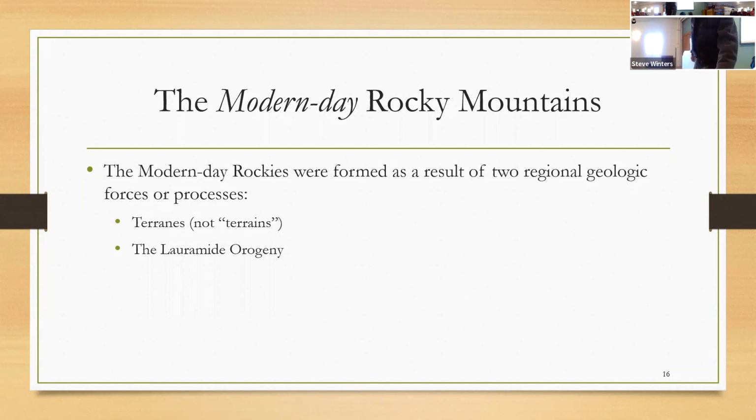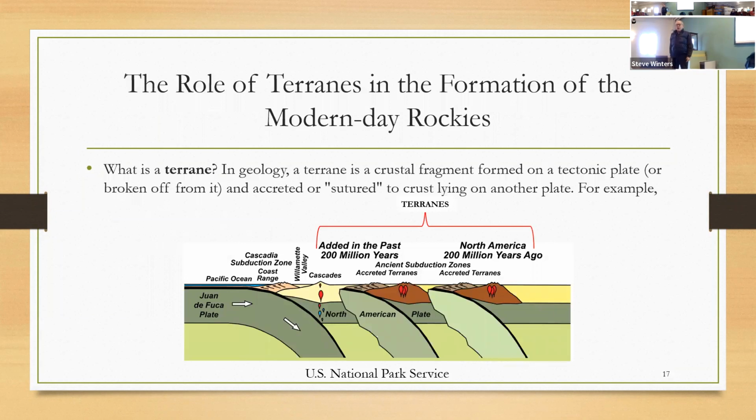When I went to school in college and went to the field school in Montana, we needed to talk about terranes. This is still a relatively new idea. What we're seeing with terranes is that there are small scale mini continents, maybe on the scale of Greenland, in the middle of oceans that get picked up on oceanic lithospheric plates and are carried toward continents, crash into the continents, and accumulate like dust in a dust bunny.